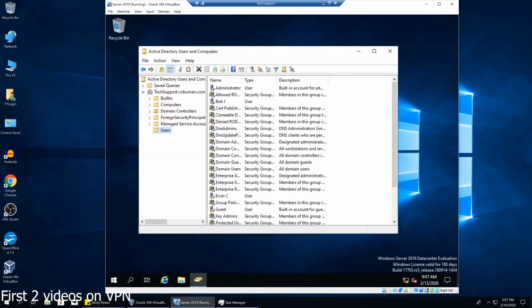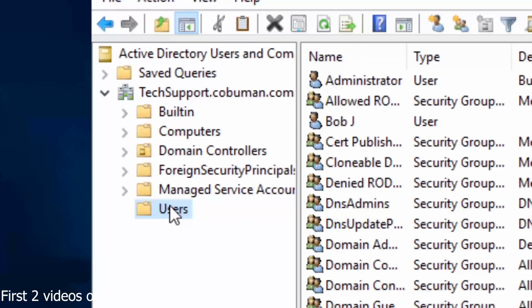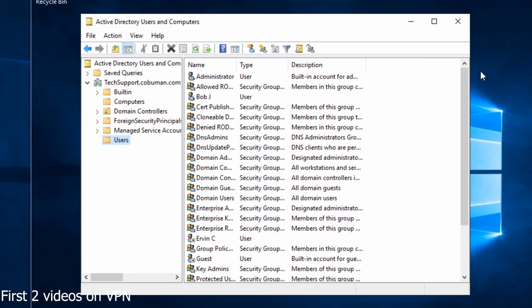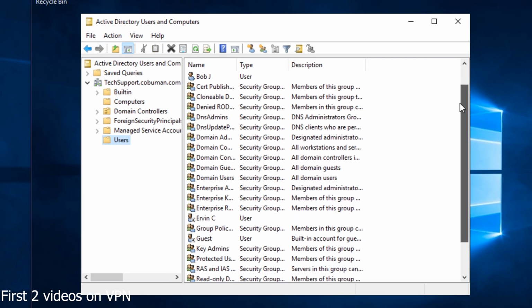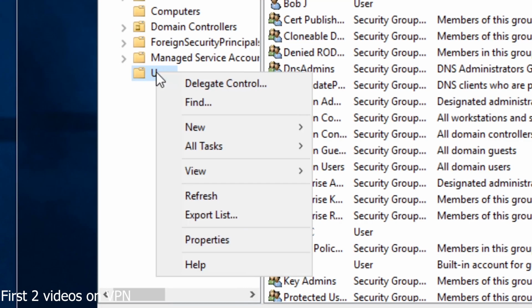All right, let's go ahead and open up Active Directory. And within Active Directory on the left-hand side, you can see a folder that's called Users. If you select Users, you can see a bunch of different users and groups show up in there. So you can scroll down and look for that login or the person's name. However, the easiest way to look somebody up is if you right-click the Users folder and select Find.